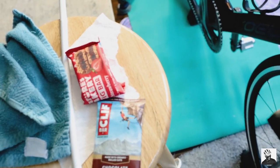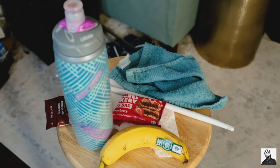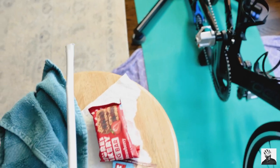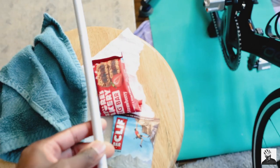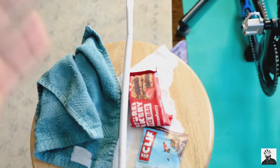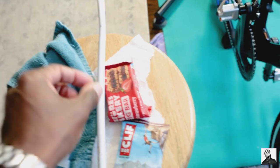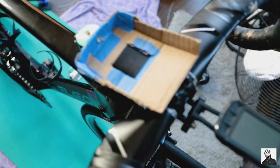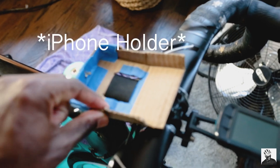Moving up here, we have a $15 stool that I got from the store — this is where I keep all my stuff: my drinks, my snacks, my towel. I also have this little cardboard piece I got from a dry cleaner hanger that I use to adjust the angle of my fan when I'm racing.